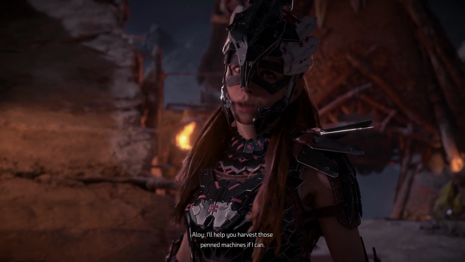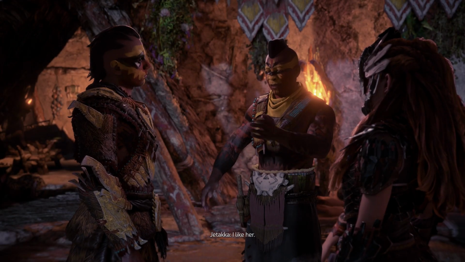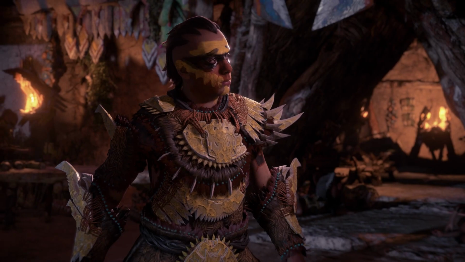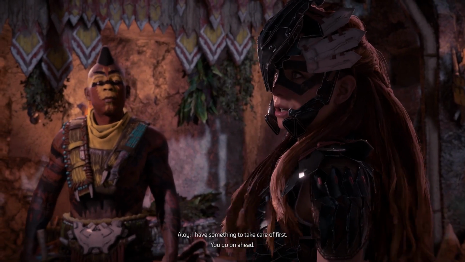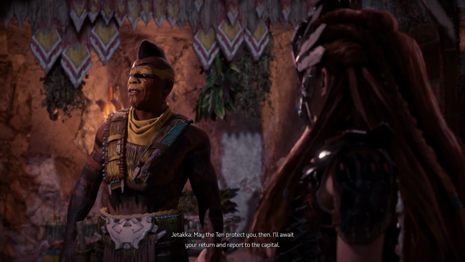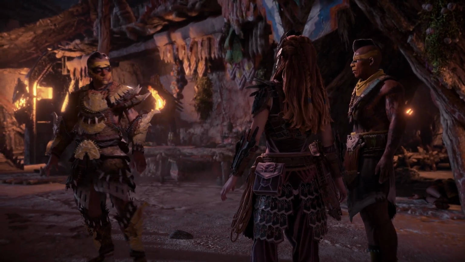I'll help you harvest those pen machines if I can. Probably better if you don't do it on your own. Seems like your village needs you right now. I like her. An outlander after my own heart. Leave now, or I can meet you at our outpost southeast of here. Probably meet you there. I have something to take care of first. You go on ahead. I'll wait at the outpost for as long as I can. May the Ten protect you then. I'll await your return and report to the capital.